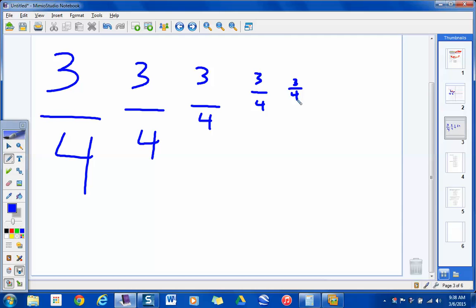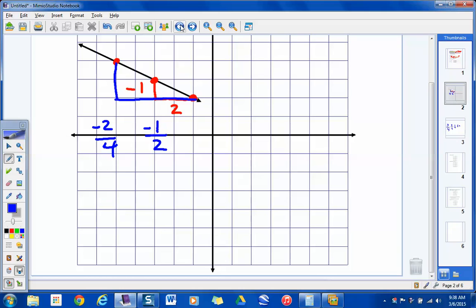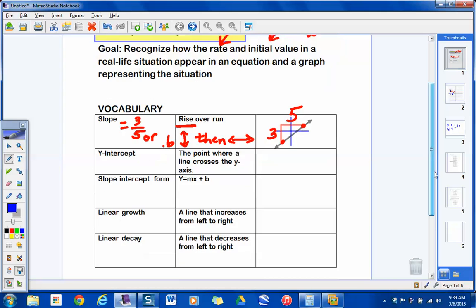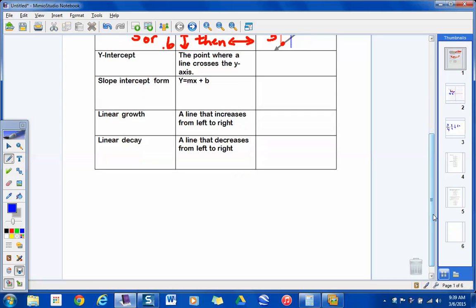Had to share. Okay, so let's go back to our, we know how to find slopes, right? Are we okay on finding slope? Yeah. Okay, one thing I want to point out is this. Go back to the front page of your notes. I'm going to jump over the next two, and I'm going to talk about linear growth or linear decay. Linear growth says it's a line that increases from left to right. So if I start on the left and move right, it's going to go up or down? Uphill. It's like an uphill graph.